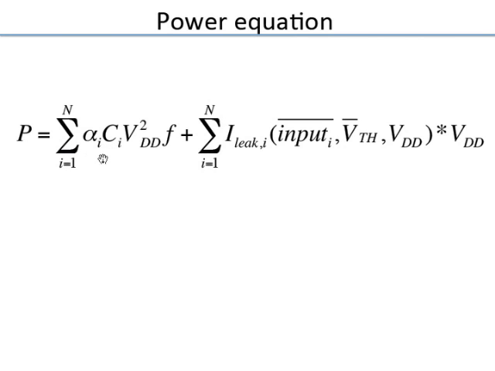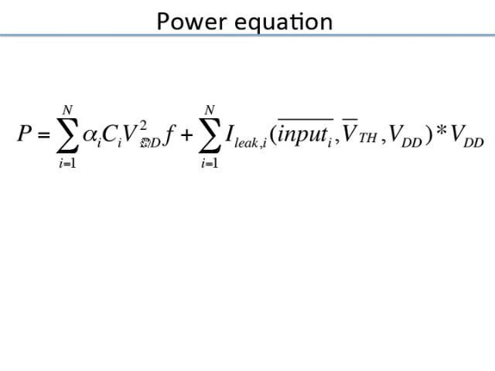Essentially it is the summation of alpha_i C_i V squared F. Basically i is the circuit node. Every gate in the chip, if you take the output of that gate, that node, we can label that node as i. So the gate connected to that node we can call the gate i, and that node has some capacitance C_i: the self capacitance of the gate which is driving it, the wire capacitance, and the loading of the gates to which this wire is connected. The loading means the input capacitance of those gates, right?